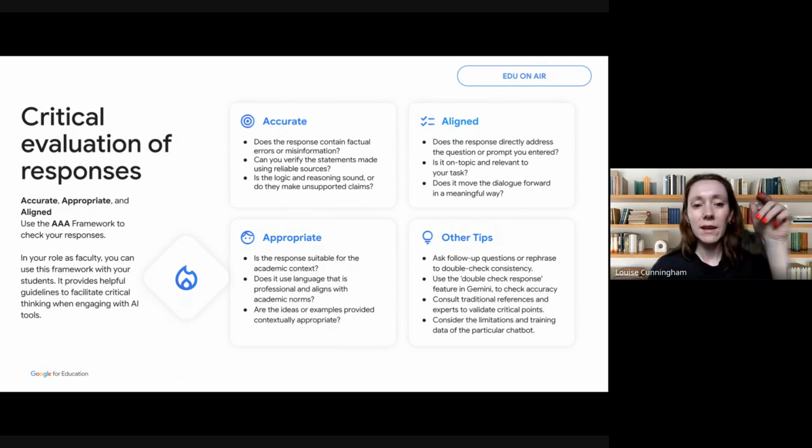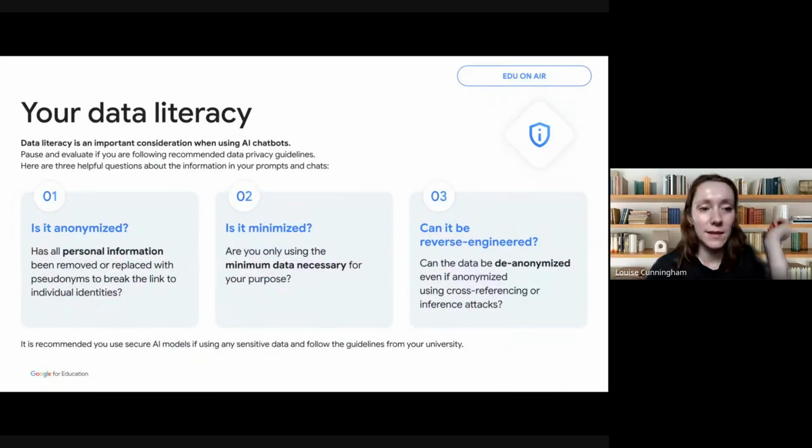So this is a really lovely, simple framework, and it's nice, isn't it? AAA, it sounds quite nice. It rolls off quite nicely. And again, we want you to take this knowledge and share it amongst your teams. That's what it's for. But again, there might be a step missing. You might want to add another A, or an A, B, C, and we welcome you to do that. But just making sure that it aligns with the needs of your institution and your students. So it's a really lovely framework to take away. And like I said, you will get this resource afterwards, so you can take this.